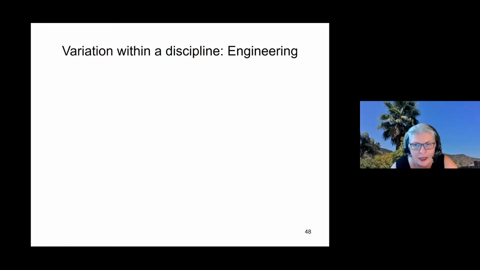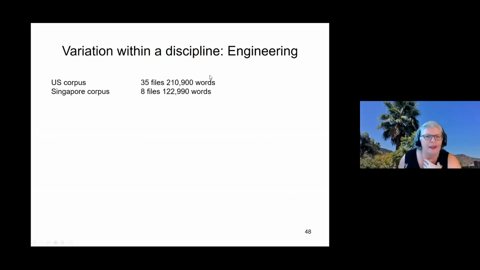Now, what's interesting now, and it's a new piece of research, is what happens if I only look at engineering? For this one, I took 35 files out of the US corpus that were only engineering, and we had 8 files, which is very few, from the Singapore corpus that were engineering, but it's okay because we didn't build up the whole analytical framework, the multidimensional analysis, based on those. So we're just applying, as Tony calls it, the additive multidimensional analysis. We are applying the already existing dimensions that we have just seen to the Singapore corpus and comparing it with the university classes just to see whether there's a difference.